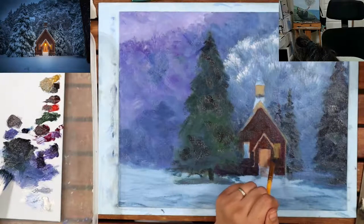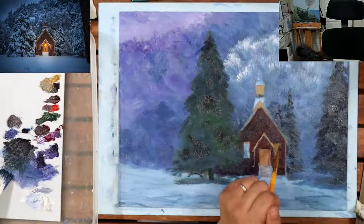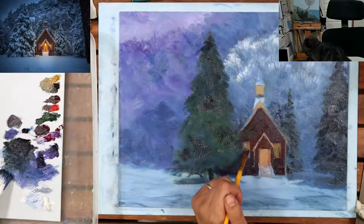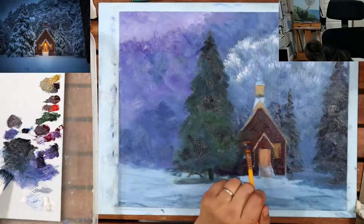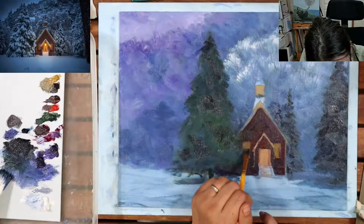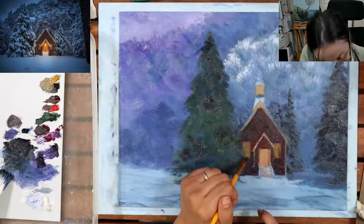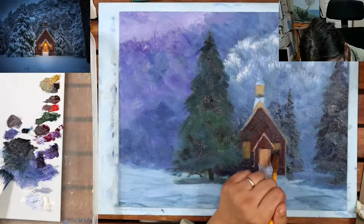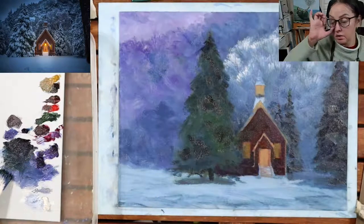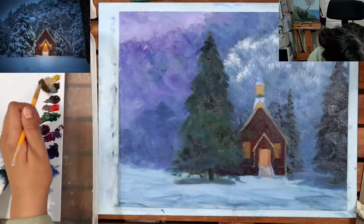That's what I'm talking about. But I like it. I just don't like that. Yeah. And again, I will lay over the window lights. Once the painting is a bit more dry, I will come back and do the lights with thick brush strokes.